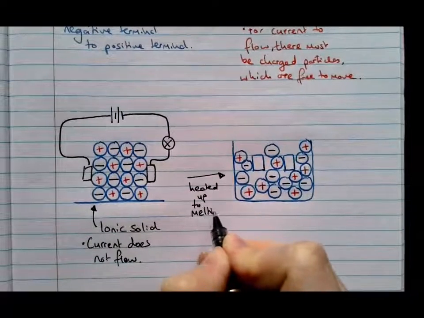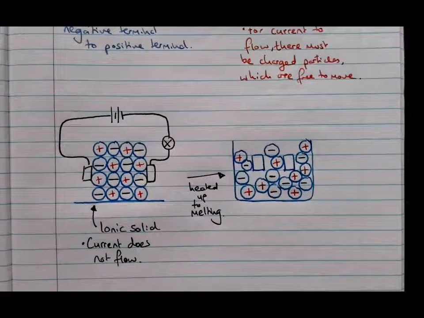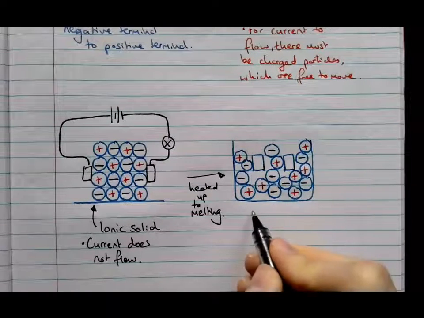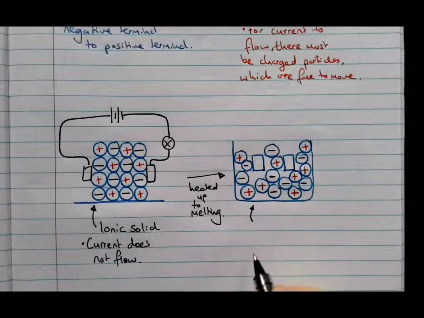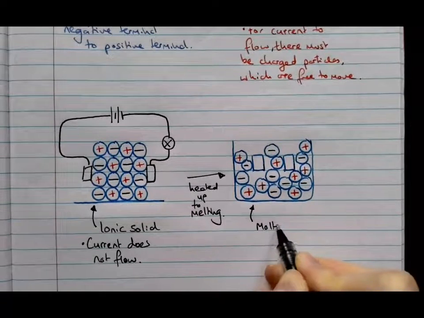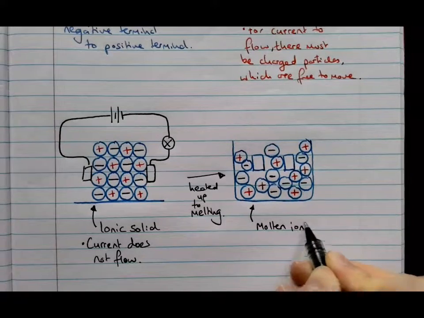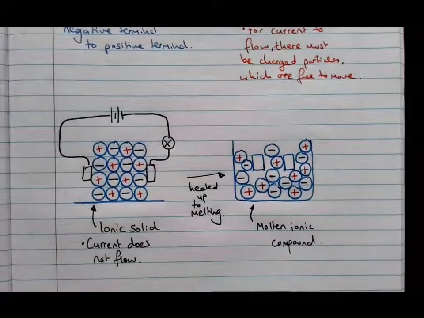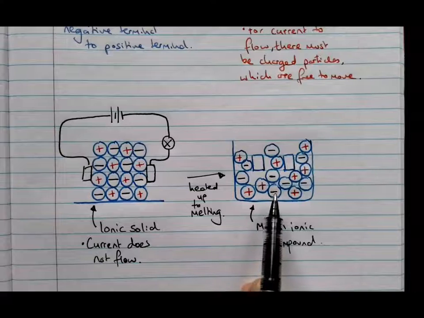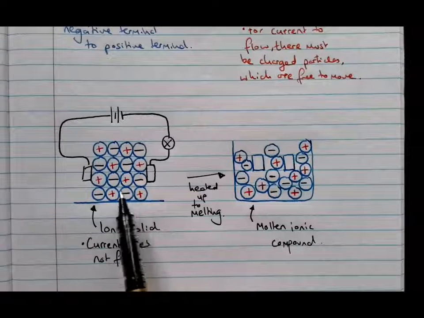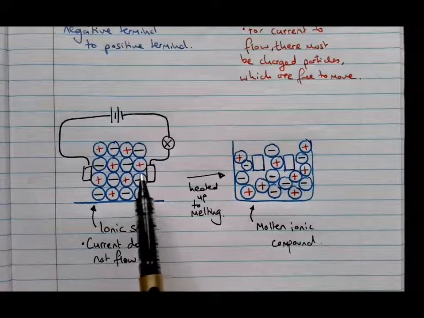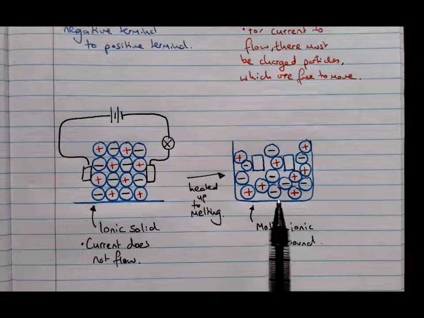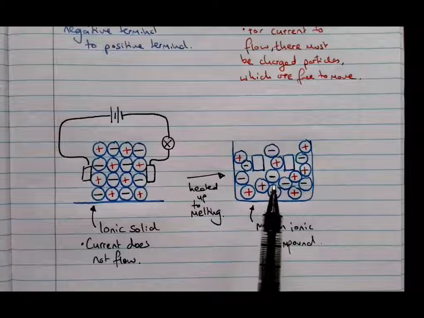Okay, and I've heated it so that it melts. All right, so this is now a liquid. So this is now a molten ionic compound. Now, in order to do that, you'd have to heat something like salt in your cupboard, so sodium chloride, which looks like this, the stuff you put on your chips. If you want to heat it up, you're going to need to heat it up, if I remember correctly, to at least 1,000 degrees C. All right, so it's really hot.